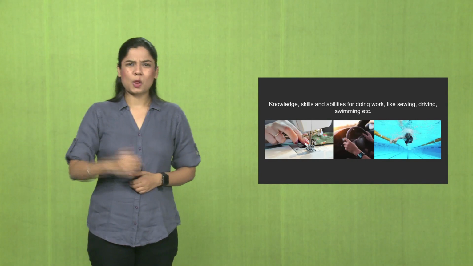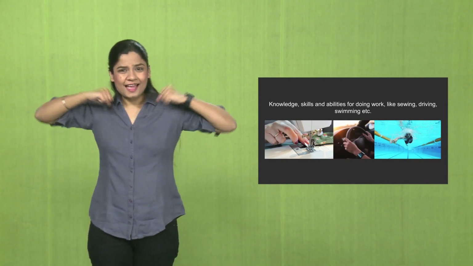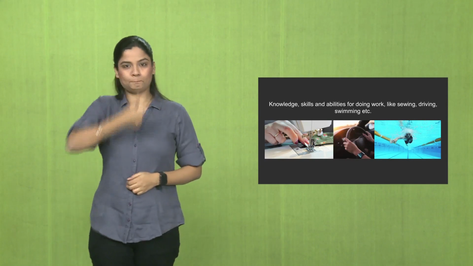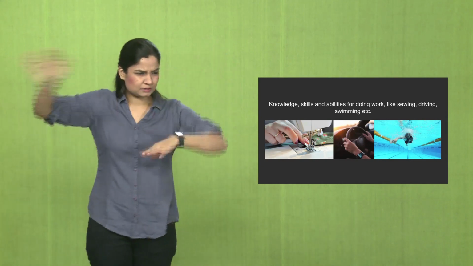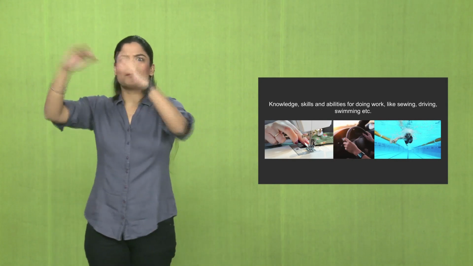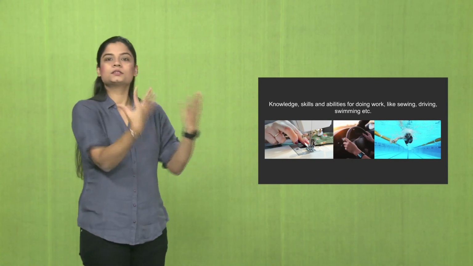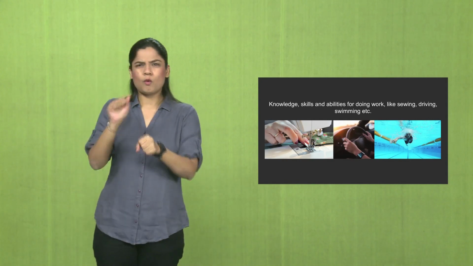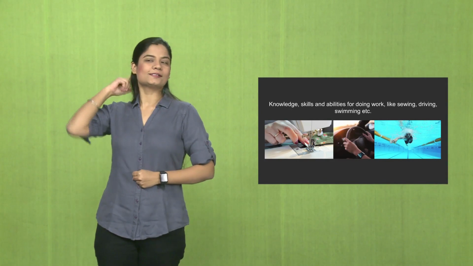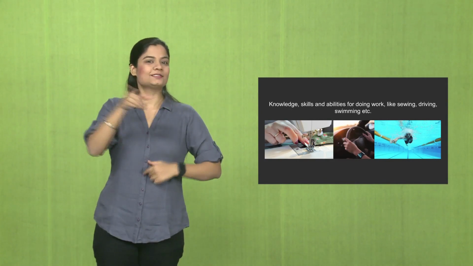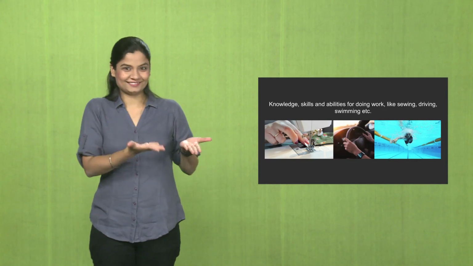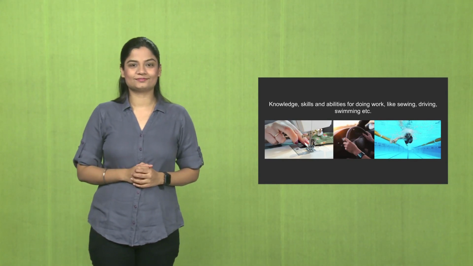As you can see in the pictures, knowledge, skills, abilities to do different kinds of work. For example, I am the boss of a company and I see that there's this person who is excellent in swimming. I would encourage them for the business. Why? Because I have recognized their talents. So, we have to recognize people's talents and abilities in order to understand what is a good resource. Managers these days want to hire people who are skilled as a resource for their companies.